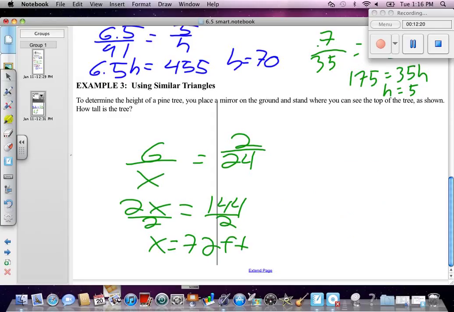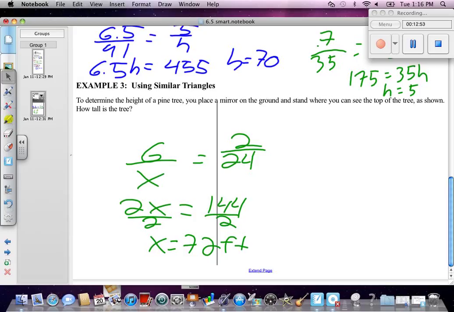That's a huge tree. And this is important to know things like that if you're buying property or selling property. Sometimes they want to know how tall the trees are on your property. And I was like, why would they want to know that? It's a great selling point in some communities to say that you have really old trees. And then you want to say how tall the tree is to say how old it is. Or some places they're like, you can't build a fence if you have a tree this tall because then the tree could fall on your neighbor's property and hurt their fence and so on.